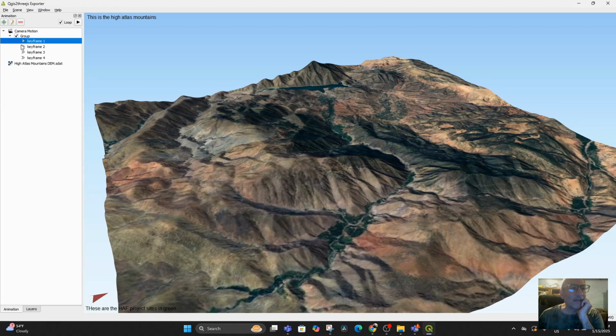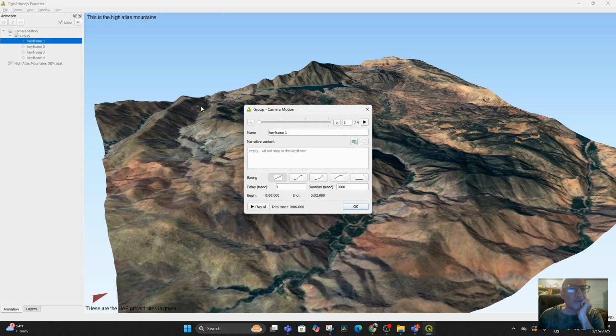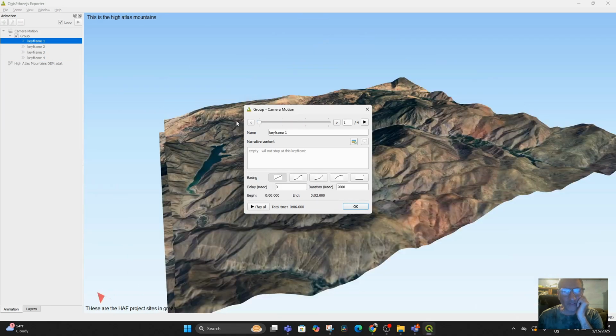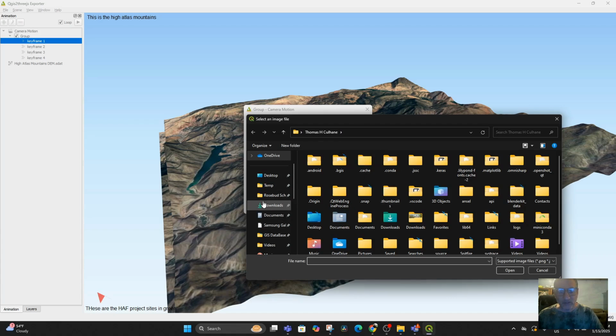Stop the spin. And you have the ability to go in and, as I said, edit each keyframe. So there are 4 keyframes, and this is what it looks like going through them. So you can scroll through that way. You can name them and go lake, region, close up, whatever you want to say in there. Lake, close up. Give narrative content. I like the fact that you can also add pictures.